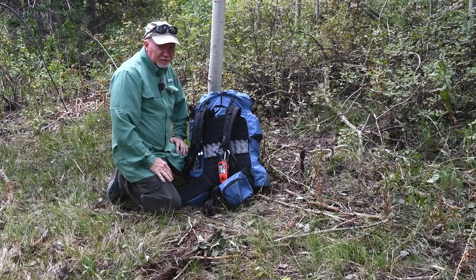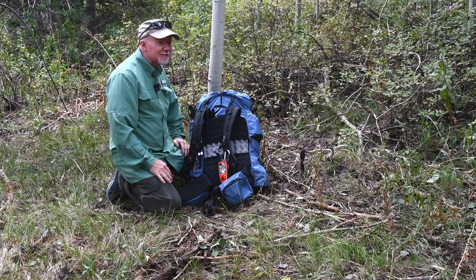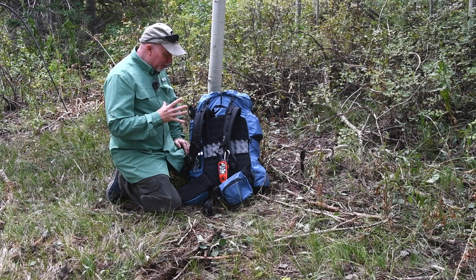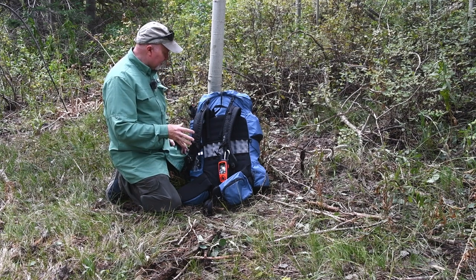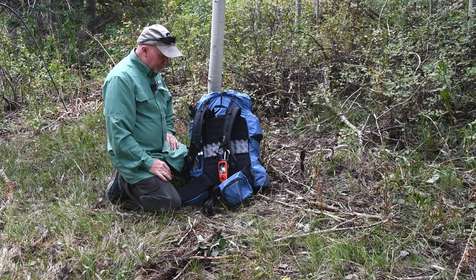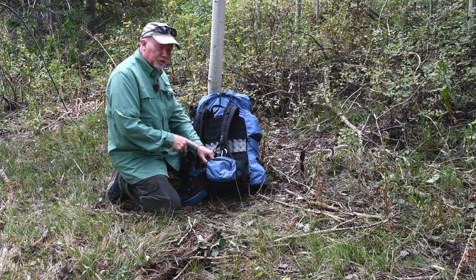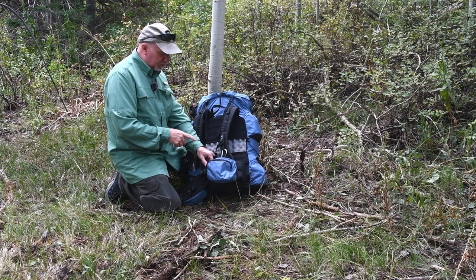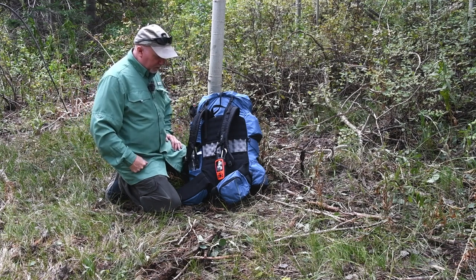So I'm really liking this pack a lot. The more I have carried it, the more I really appreciate it. I appreciate how light it is. I appreciate the thought that was put into the size of these pockets and how easy it is to stow stuff in them. Like I said, my biggest complaint is the zipper on these is too difficult to zip back up when you've unzipped it. When you're walking and you want to get in there, that's really difficult.